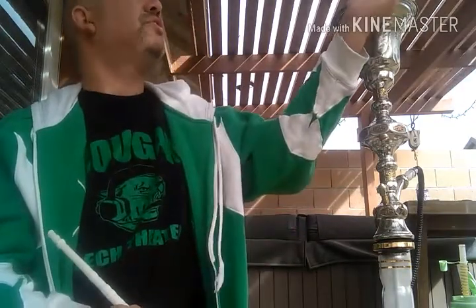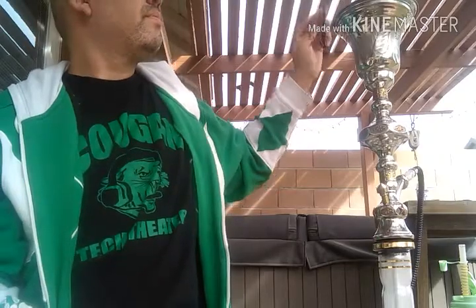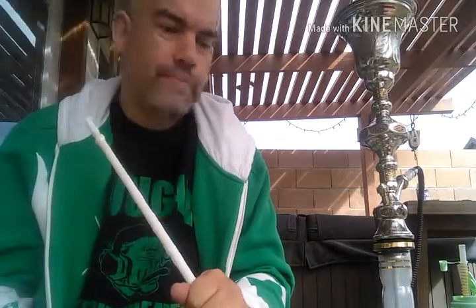And the clouds, as you saw, aren't sticking around too much, and they're not overly thick. Perhaps if I do a little bit of heat management, why don't I do that and see if it changes a bit. Put in a little bit more. Oh, there, it did get a little thicker. So on the clouds, I'm going to give it about a 6.5, because they're not gigantic or anything, and the wind is having a visual effect on it. The clouds are about a 6.5. They're satisfying, but not big.